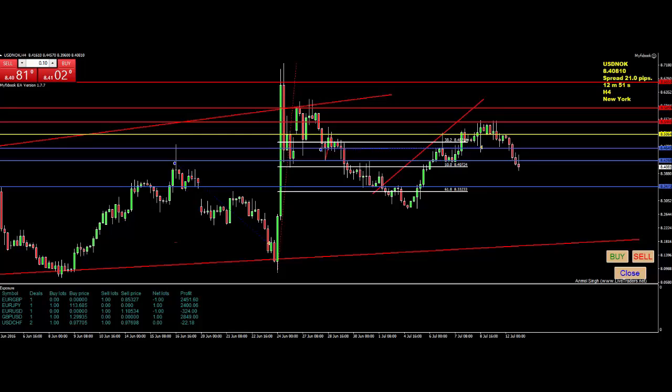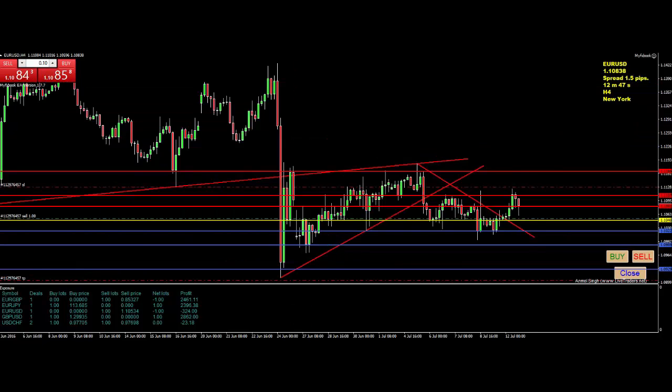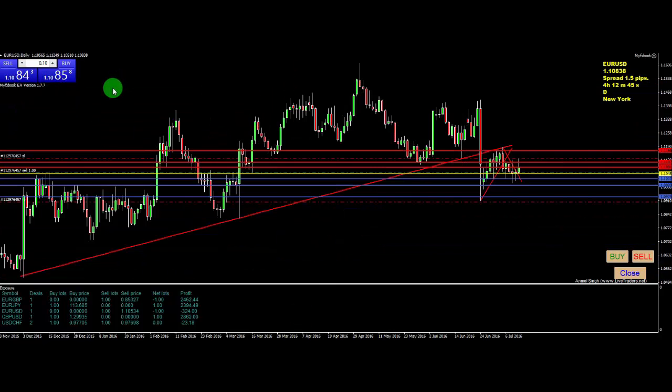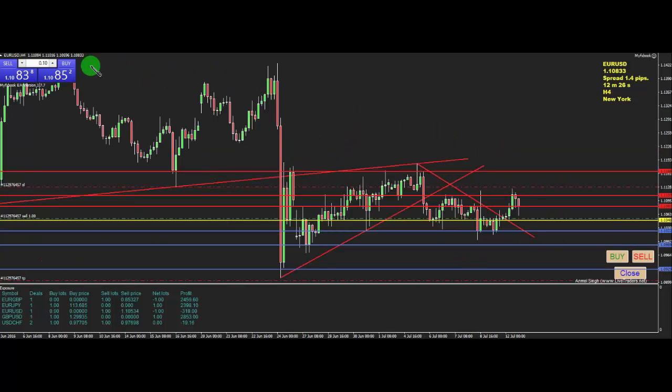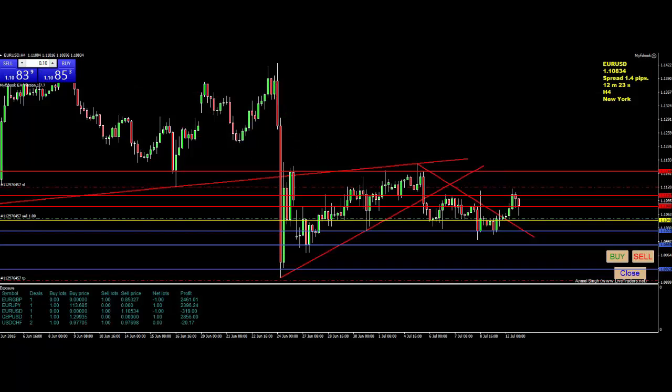Can I review your USD? Sure. So let's go with your USD again. Starting with the daily, my bias on the daily was short because you see this trend line. It's been holding this trend line, and it finally broke it, and it retested. So that gives me a bias to look for shorts, right? Trend line break, retest, and failure. Back down.